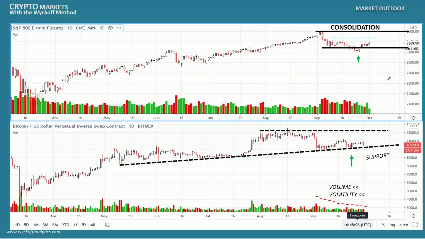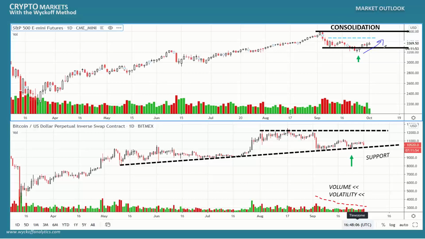Now, what do we see on this chart? The S&P is currently in a trading range that will be with us probably for many weeks. This is a pattern that we've seen so many times during the US presidential elections. In the short term, the S&P is in rally mode and we expect to see a retest of the highs.